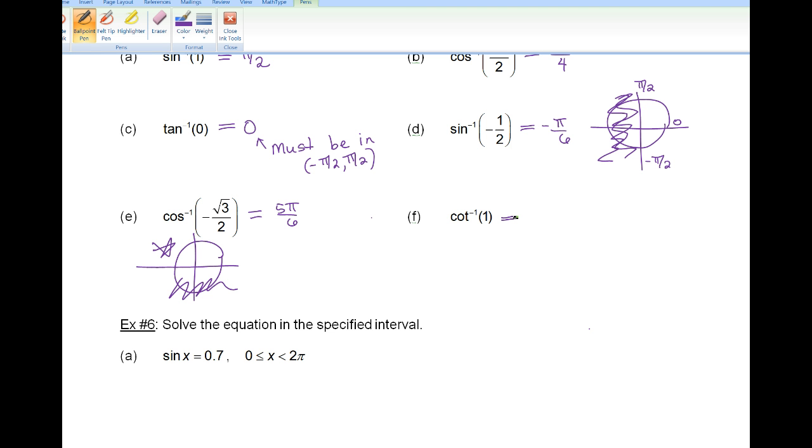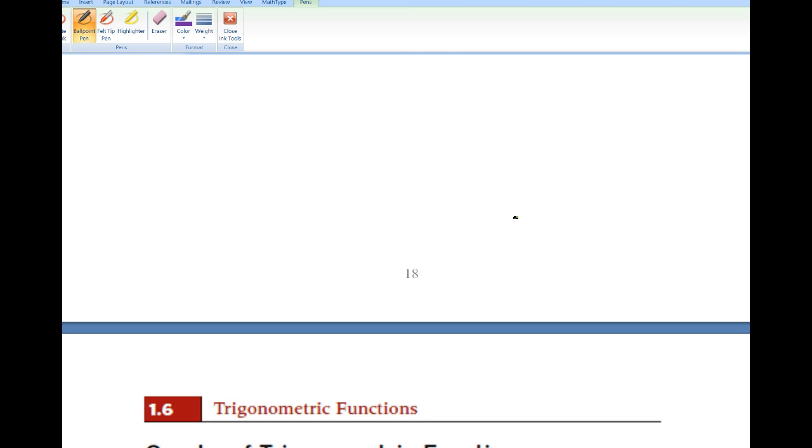All right, you want to write down an answer for F? Cotangent inverse of 1. Pi over root... I don't know, but I would love to write it down. Did you guys take the last one? I don't know, because you have to memorize. Let me continue, and then we have a whole big trig review worksheet I was planning on spending time with you on. Can I help with number A of example 2?